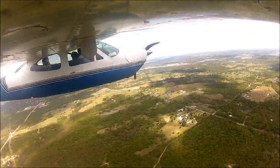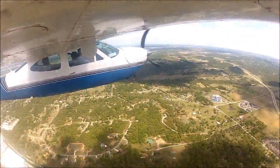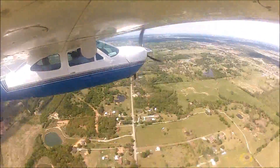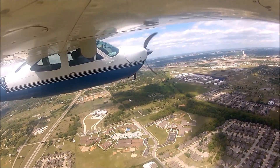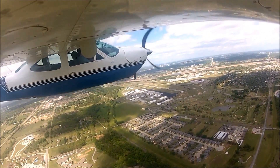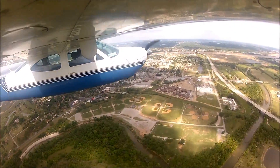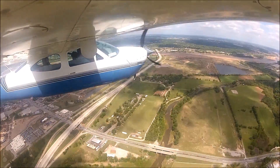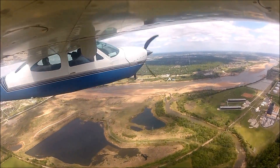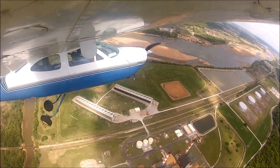Tulsa Approach got us on radar contact and then gave us vectors down into Riverside. There was a 180-degree turn to the south, then they sent us toward Sepulbo — a small town — and then we turned left to go in for the midfield left downwind to runway 31 at Riverside. Right about now we're contacting the tower. The tower told us to enter the midfield left downwind for runway 31. We haven't put our gear down or made our left turn to base yet because there were three airplanes landing in front of us. We flew out over the power plant, held in beam traffic, dropped our gear, and then turned inbound.